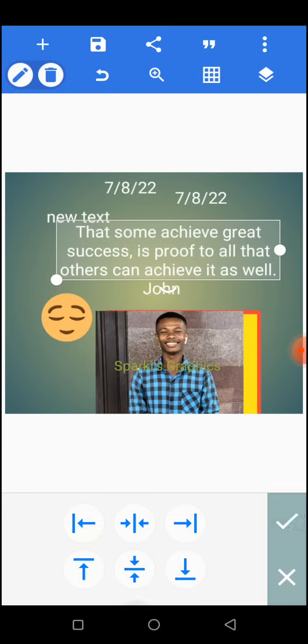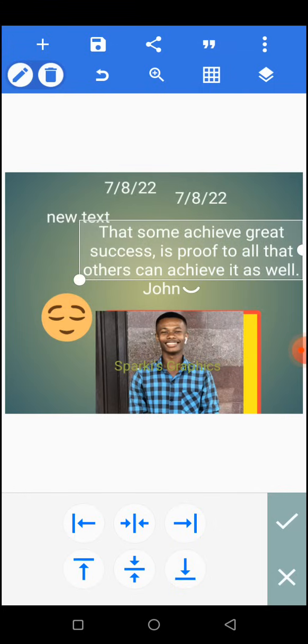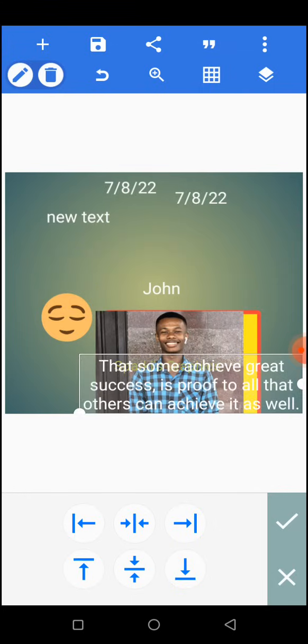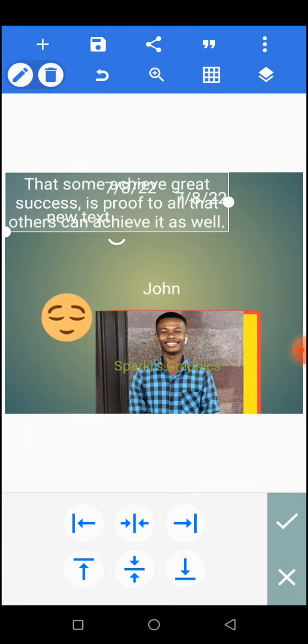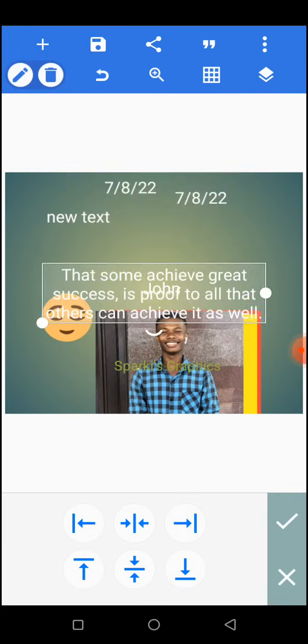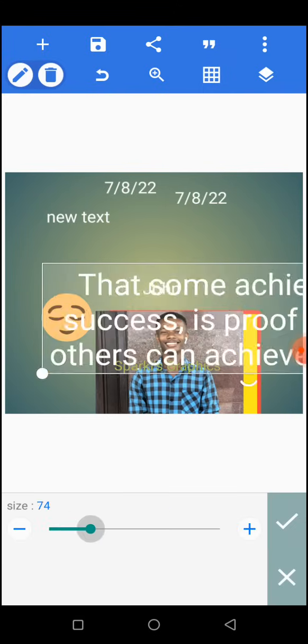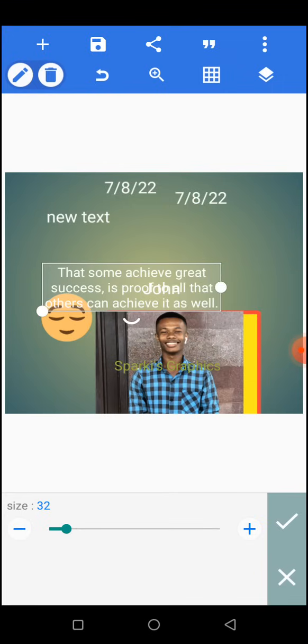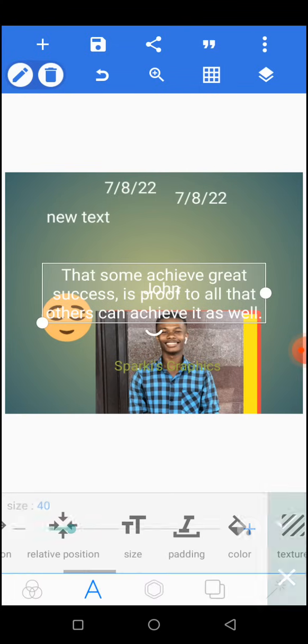Another one is the relative position. I already talked on this. If you click on the center, the text appears on the center. Click to the right, it appears towards the right. Click down, it comes down here to the center, goes up, and then to the side. Okay, so that is that for that. Then the next one we have here is the size. I talked on size already, how to increase the size. All these things we have them up there already. But I always prefer working with the ones down here because it makes things easier for me.